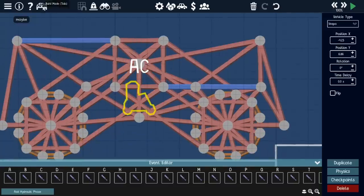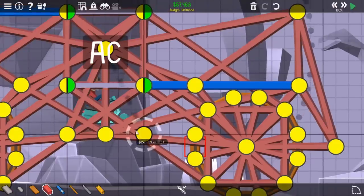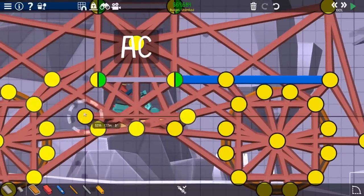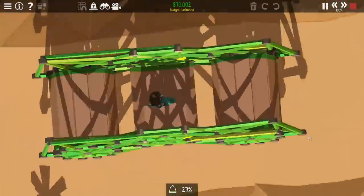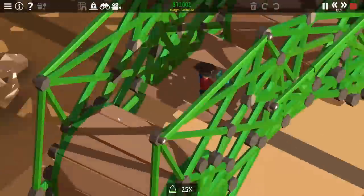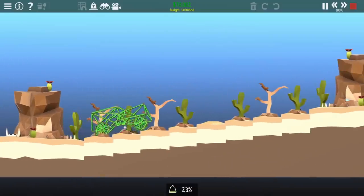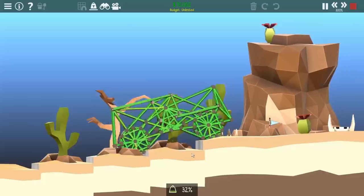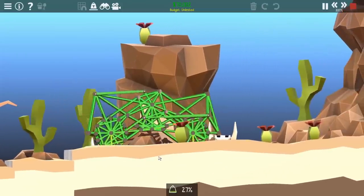Now it's time to add some cargo as well. I added in this little guy — what he's going to do is just ride the car up and hit the checkpoint at the end to beat the level. Because before this, there's been no real goal. So he's just going to follow along, held in the middle. And now it's time for his journey to the top. You can see he hits the flag and beats the level.